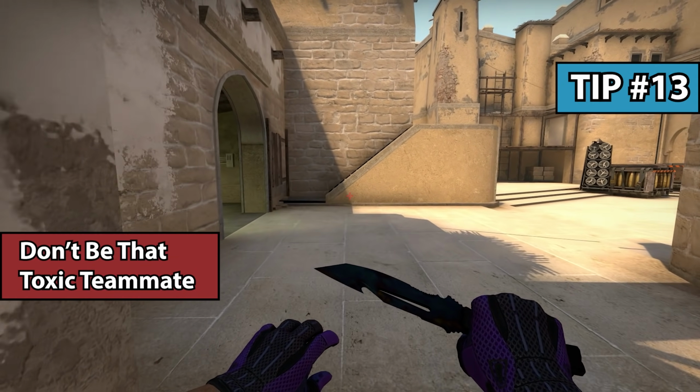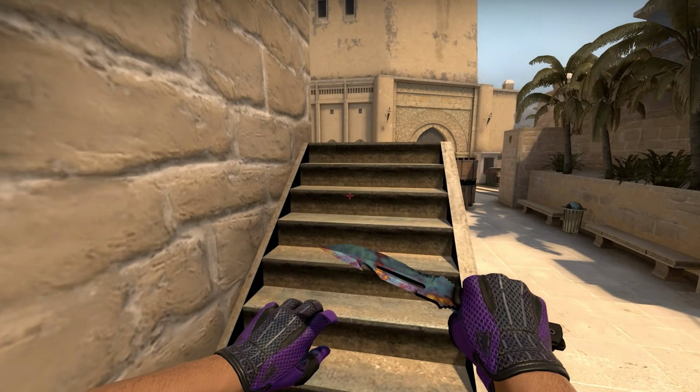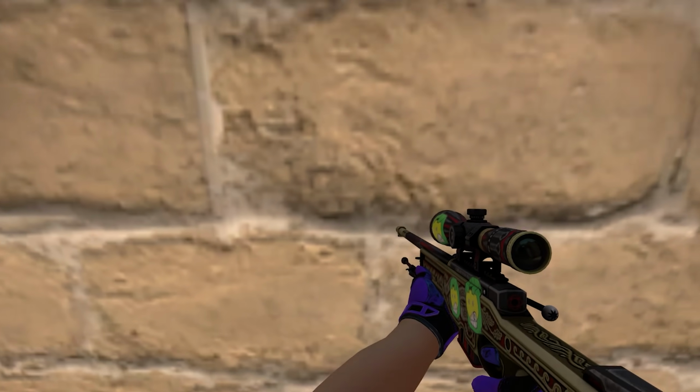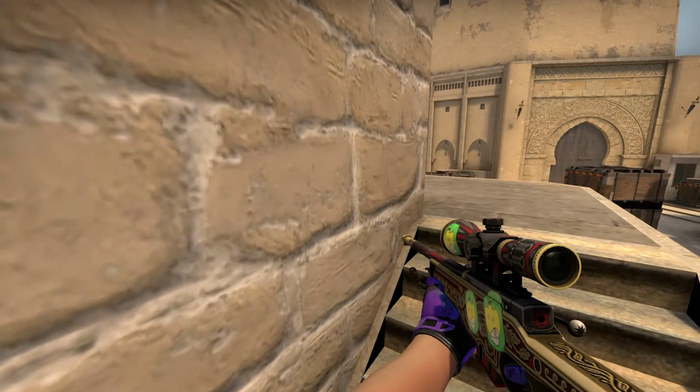This one should be obvious, but do not be toxic to teammates, because this can cause your teammates to become tilted, which will make them play worse. And overall, it'll hurt the team's morale, which can pretty much lead to a loss. You either win as a team or you lose as a team.